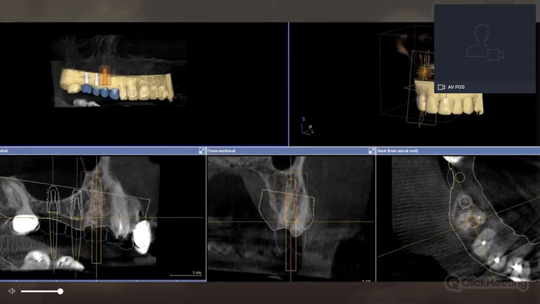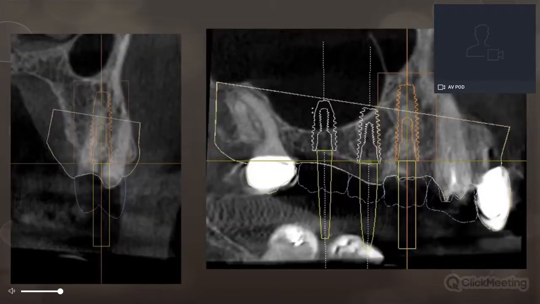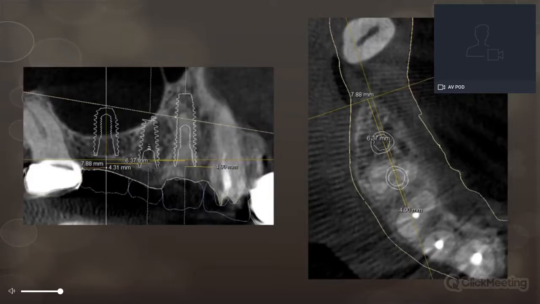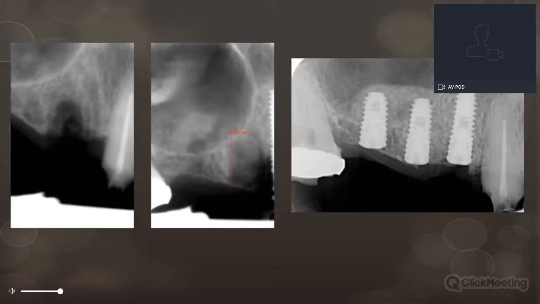So we know that if we want to get screw retained teeth here, and we want to place them in the center of the teeth, those are the angulations we need. From that, we produce our surgical guide, and we go ahead with planning the surgery. Okay, so what we see here, we can still do the measurements, respect the distances as we said from the earlier slide, and plan where the implants need to be, and then proceed with the implant placements.